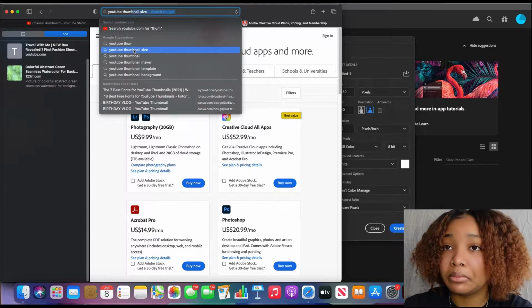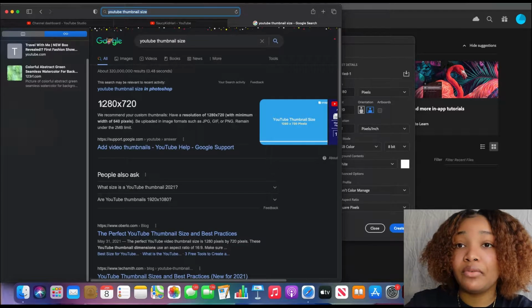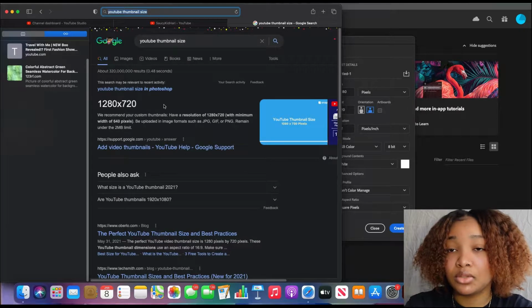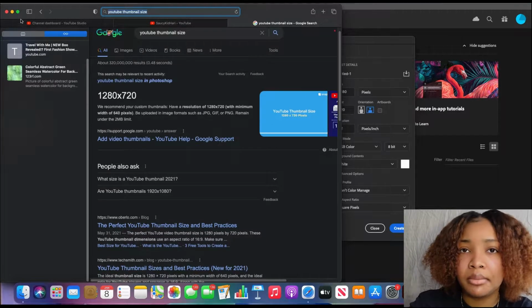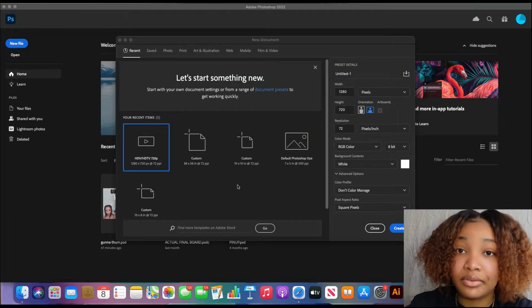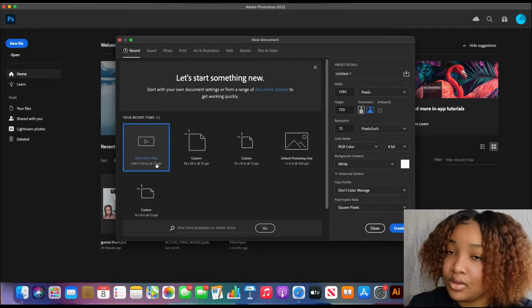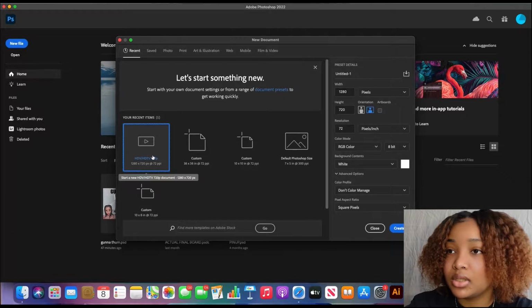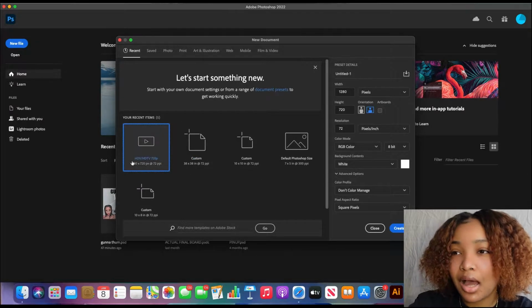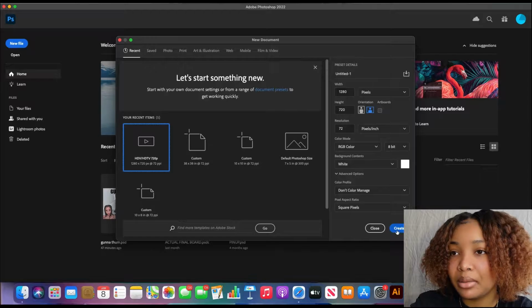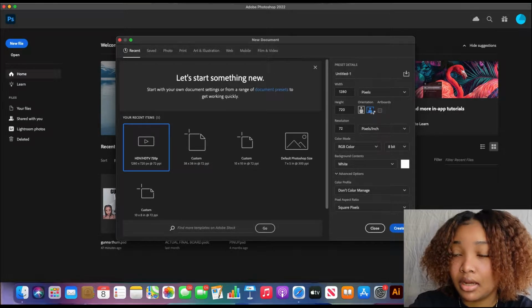You see it already came up, and it says 1280 by 720 pixels. There are different sizes for YouTube thumbnails, banners, and everything else, so you want to make sure you have the right size so it fits properly on the screen. I used it yesterday, so it's already up here. So you just click on that. The resolution honestly doesn't have to be the best, so I just leave it at 72. Make sure it's landscape and create.